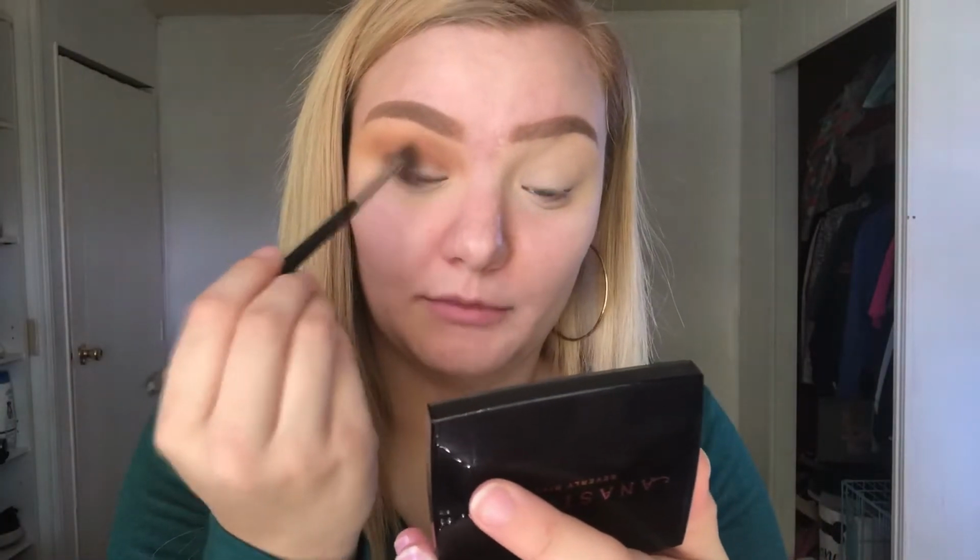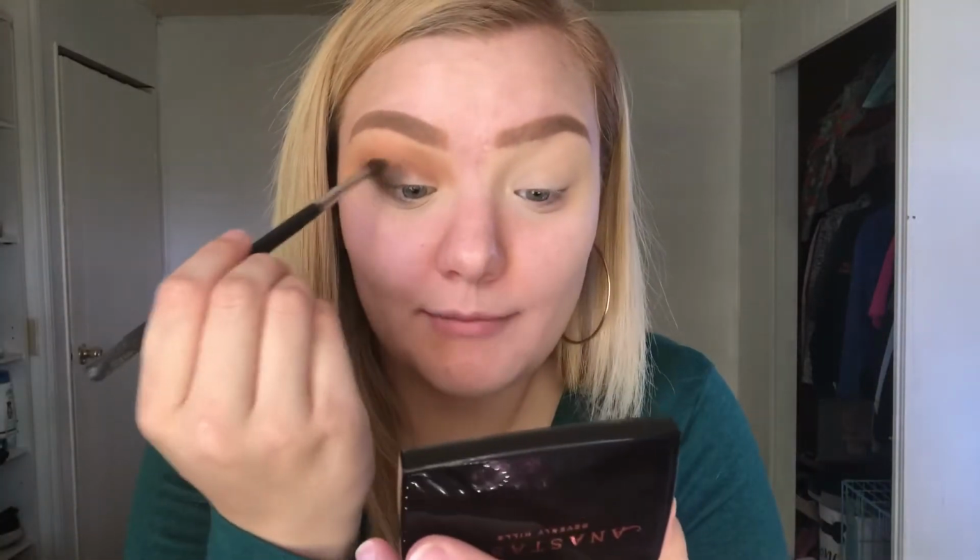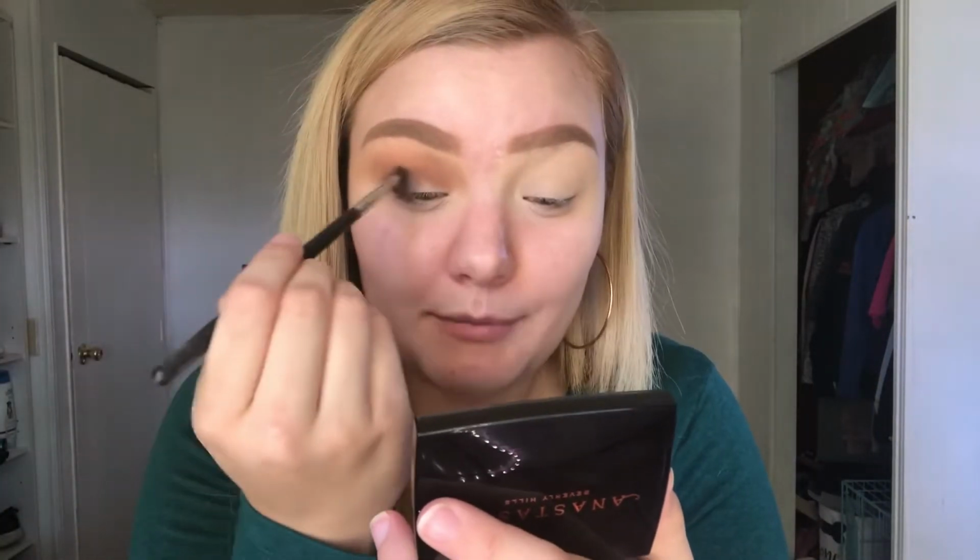I am really familiar with Colourpop shadows though, so I know how they perform, and I have a high expectation of them, and so far I'm impressed. They feel like every other Colourpop eyeshadow. They're blendable, they're pigmented, I'm not really having any problems.